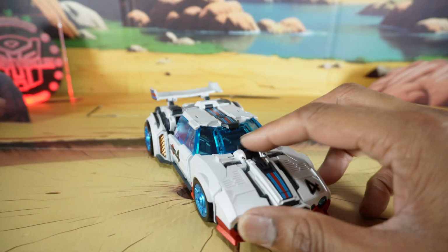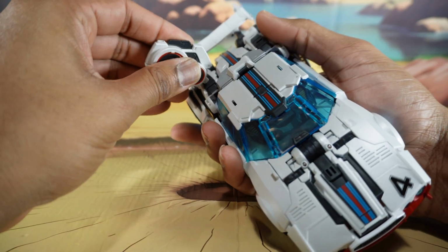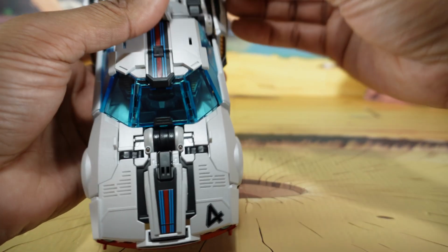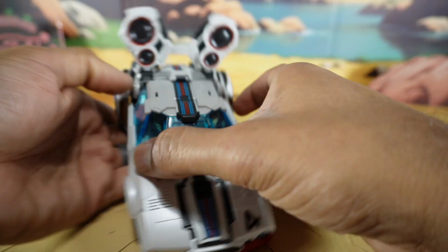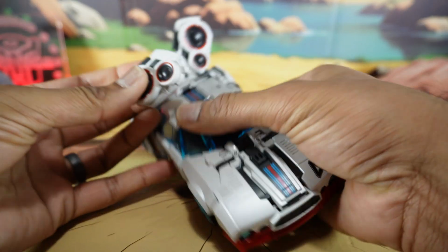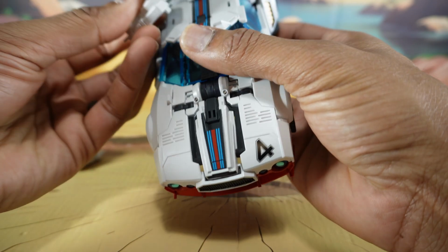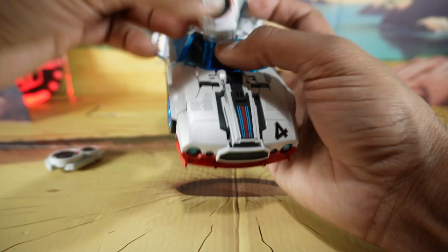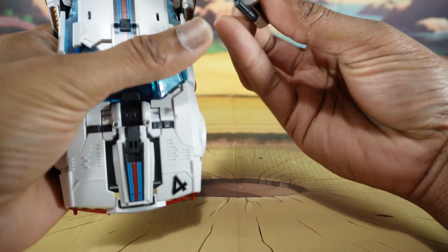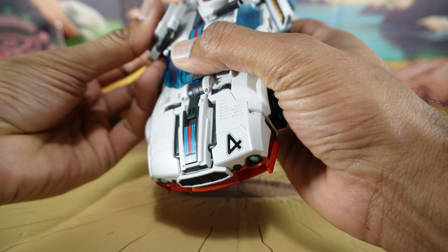We can mount the weapons on here. I love weapon storage, you know that. And you can take these speakers, and these can plug in right here. And right here. And now you have that look. You can also take these and plug them in here on this front section. You could do it either way. You could do it on this side or the other way. I think I'm going to do it like this, but those will peg into the roof. It's utilizing the tabs which attach to the backpack. And you can have that look.